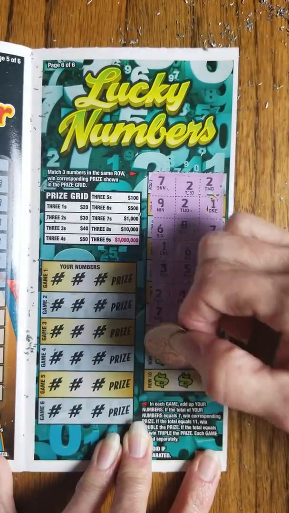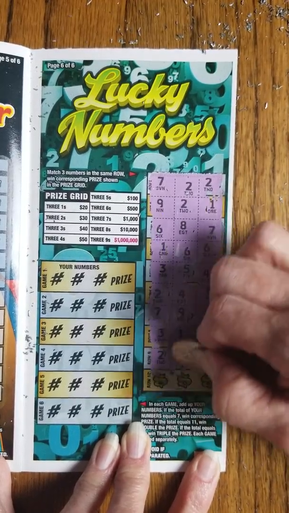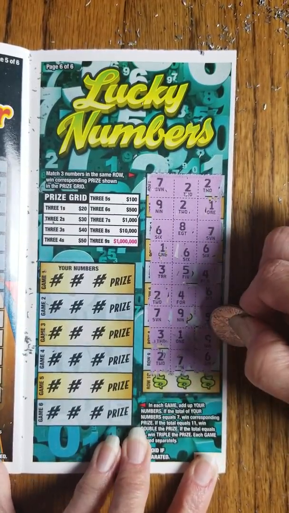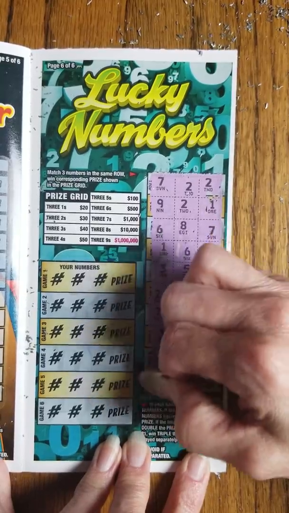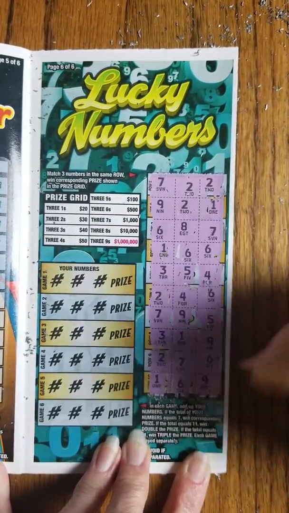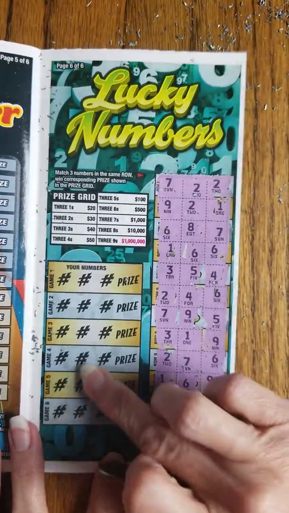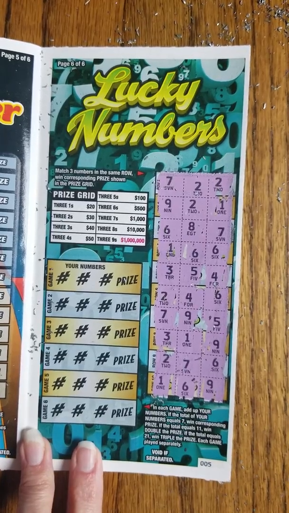Two more lines left on this one. Number 2, number 7, and number 6. Last one. 1, 6, and 9. So we didn't get a match in that game. We still have this game, and this is the last game.